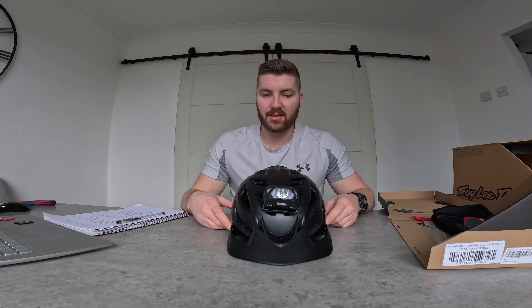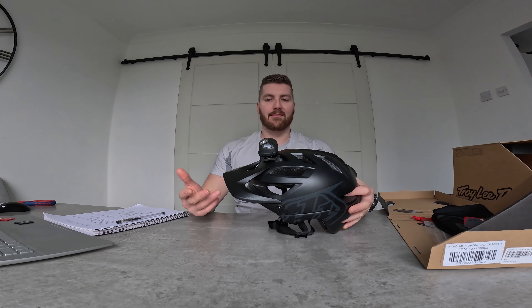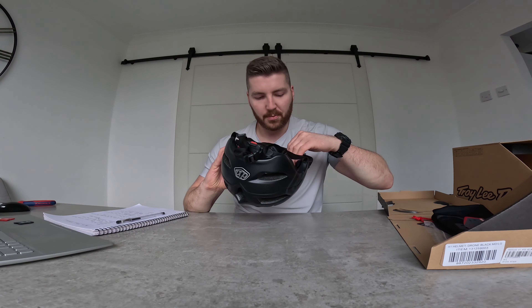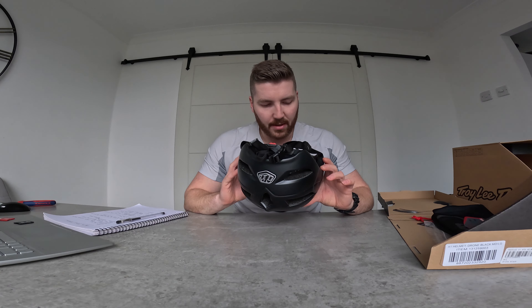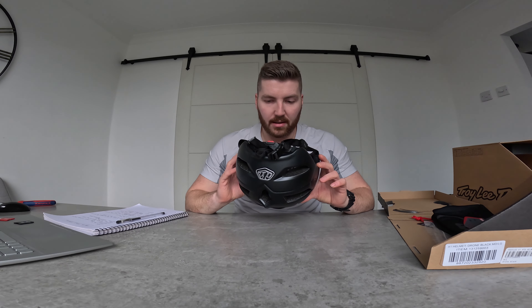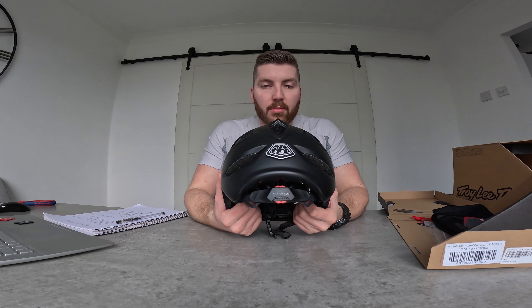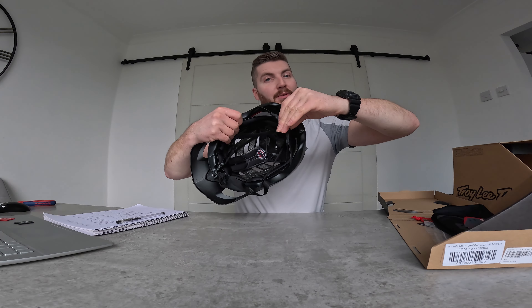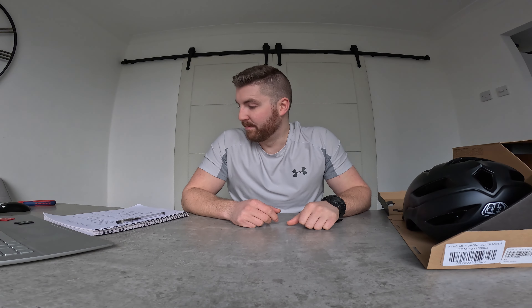I'm really super happy with it. It's a great looking helmet and exactly what I wanted — coverage on the back, lightweight. I took this out last night for a quick spin and was more than happy with the comfort. These pads are really thick with antimicrobial foam to stop that sweaty mess. It comes with extra sticky pads and a pretty common adjustable ratchet on the back, which you can adjust with one finger or thumb while it's on your head. Really comfortable fit.